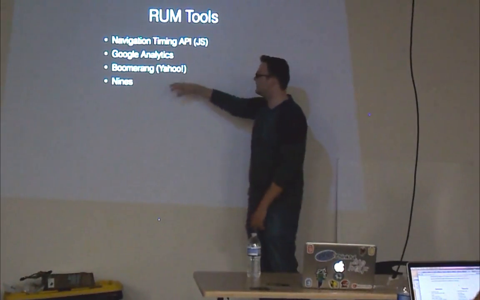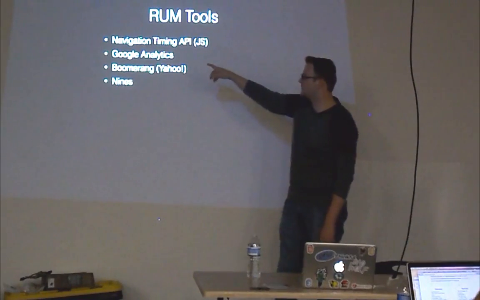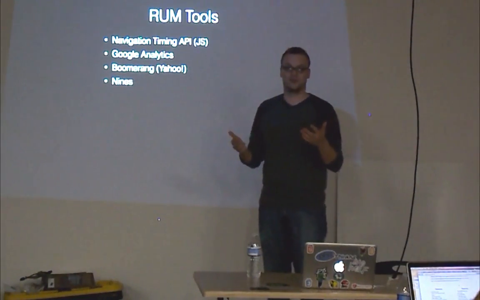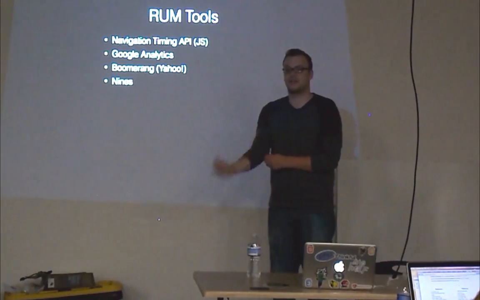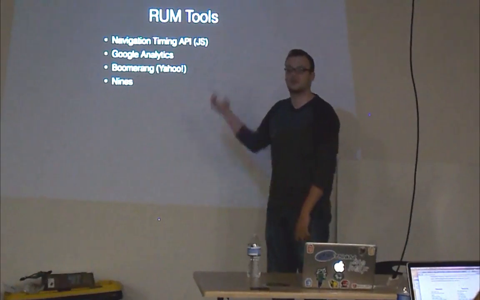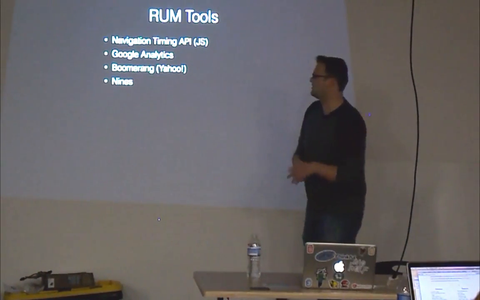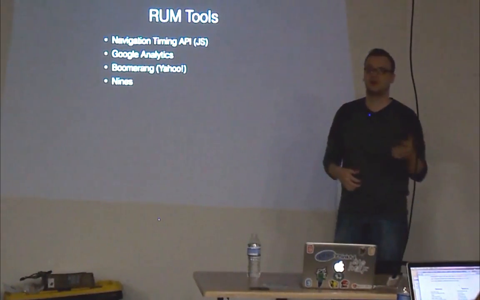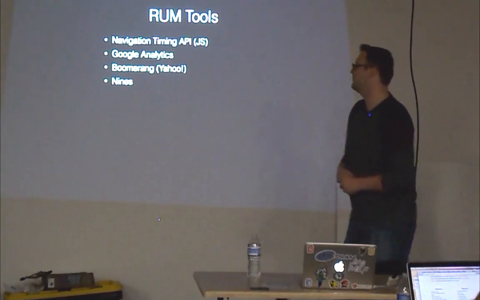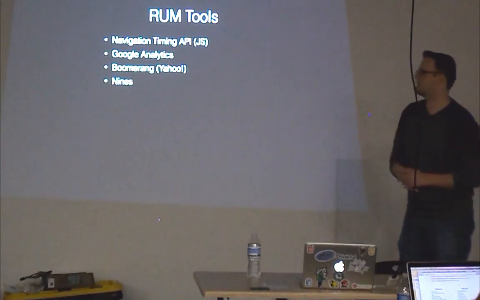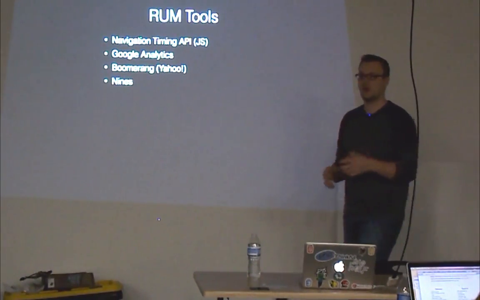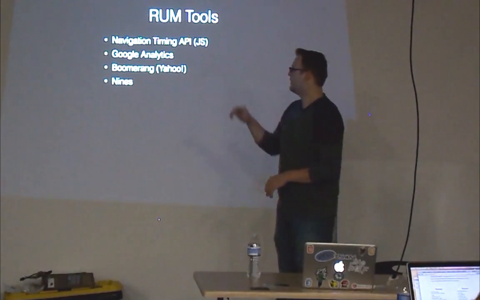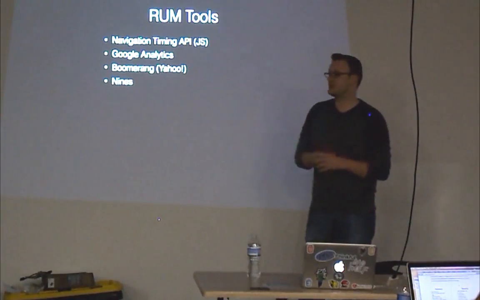It's actually what Google Analytics, Boomerang, and Nine's performance tool use to measure your performance. So if you've got Google Analytics enabled to measure performance, this is what it's using. And also paid services use it as well. So you can really do this yourself. Google Analytics is obviously awesome. They do a great job of handling this. They collect all the user measurements for you.